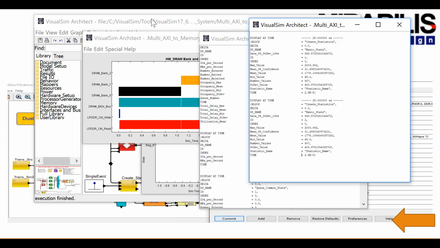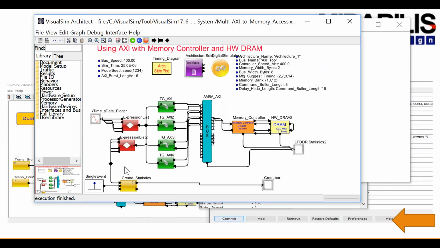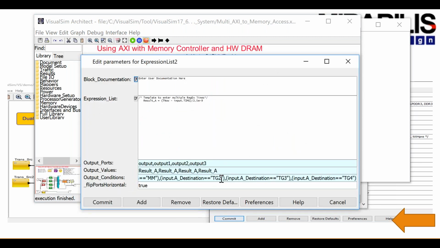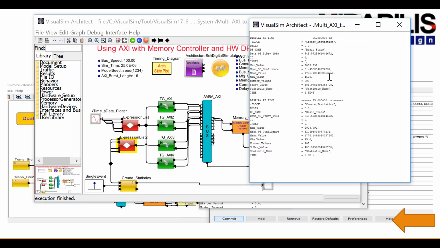So what we were looking at is using our statistics block, and this being fed in, it was capturing the latency time in number of cycles. So what you were looking at is the cycle count that it took to start from the traffic, go across the bus levels, go into the memory, and then come all the way back. And you can see how many cycles that took to complete.